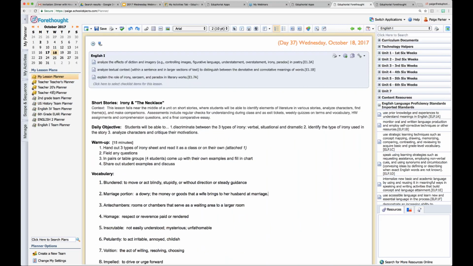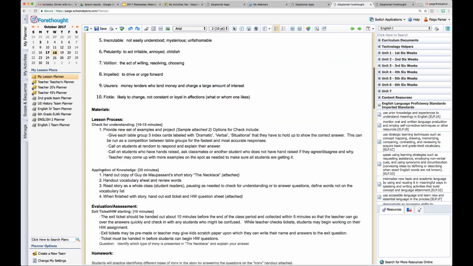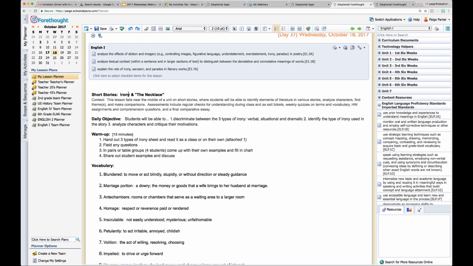So theoretically, I have all of these teachers who have shared with me. I have 3 different teachers. I could copy all 3 of their lessons in, and I could delete all but the objective and the warm-up from one, and then I could delete everything except the assessment part from another one, and then I could keep the bulk, the materials and the process from the third. And so I could piece together the lesson that I want from these 3 teachers who have shared their planner with me. And I think of that as the same way I did with those teachers who shared their folders with me. I copied everything, and then I pieced together my own lessons based on the 3 different versions that I saw from them. So you can do the same thing here if someone shares a planner.